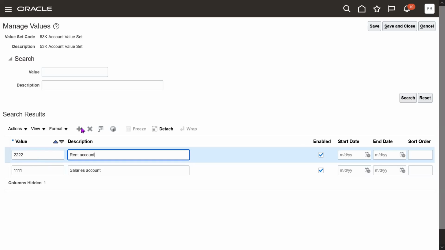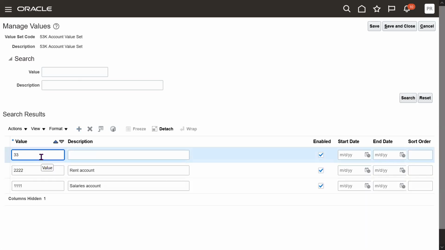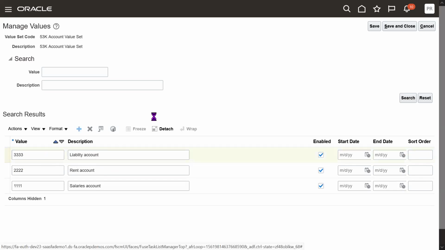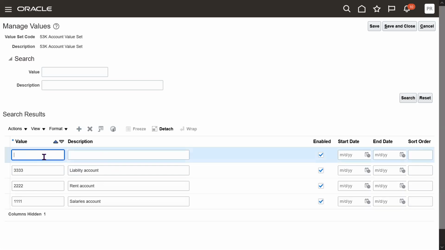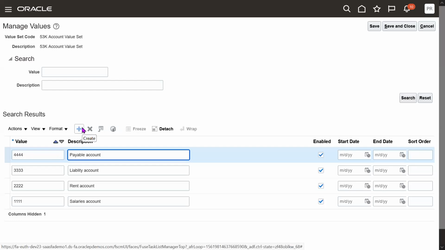Rent account. Liability account. Payable account. Receivable account. Cash account. Okay, like that. A lot of accounts are there. Maybe it could be in thousands. As a sample, I created a few accounts here.